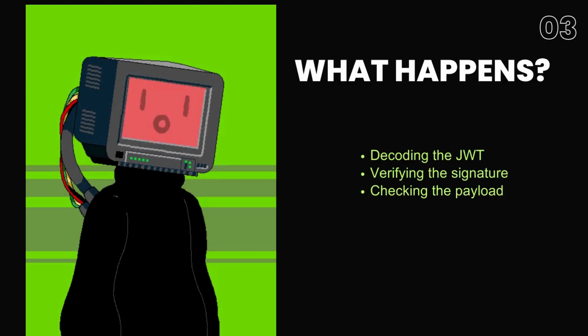Now, once the verification process is done, the server simply checks the payload. The server can access the data stored in the payload section of the JSON web token, that typically contains information such as user identifiers or permissions, and then validates the payload against the data in its records. So I hope it made sense, but if you're still a little bit confused, don't worry because we are going to look at the practical part as well.